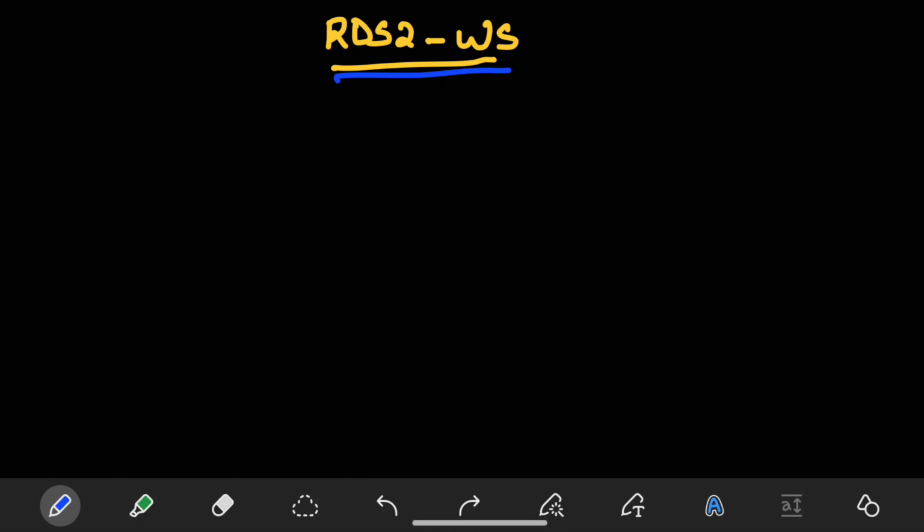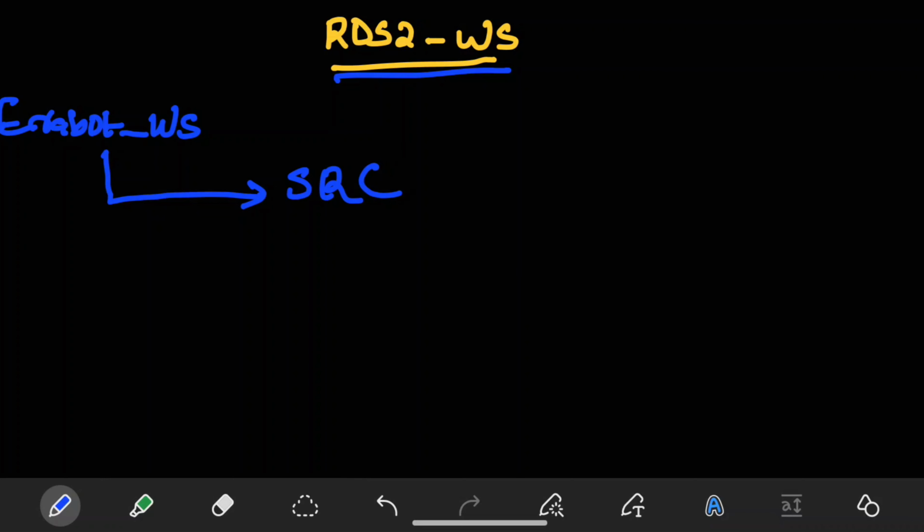This ROS2 workspace is meant to organize our development files. So we already created our workspace named ROS workspace. Inside this workspace, we have to create our SRC folder, or source folder, in which we will be developing our packages. All the packages we are creating for our project will be inside this SRC folder.